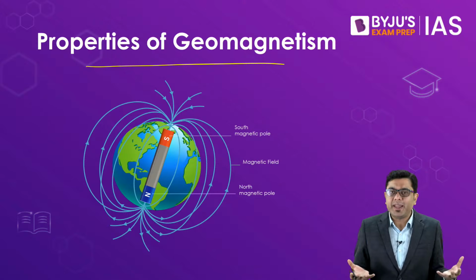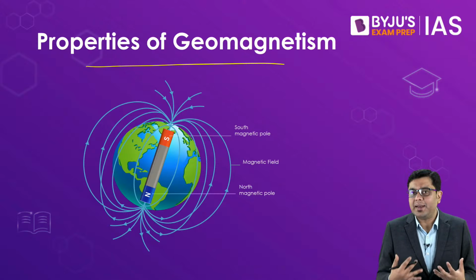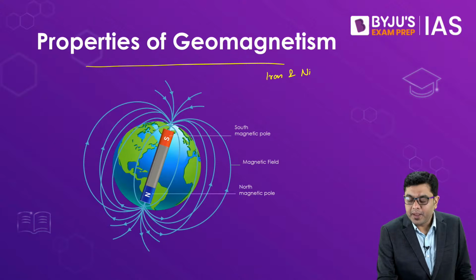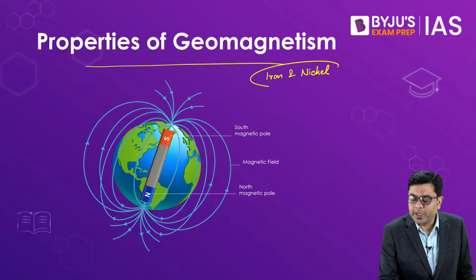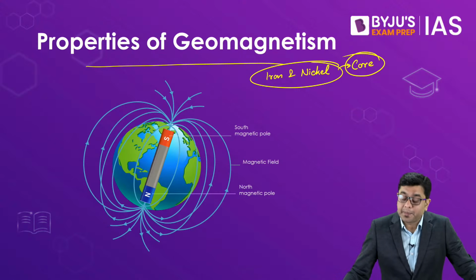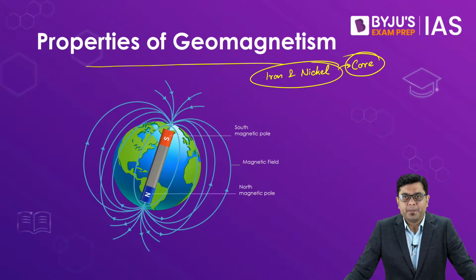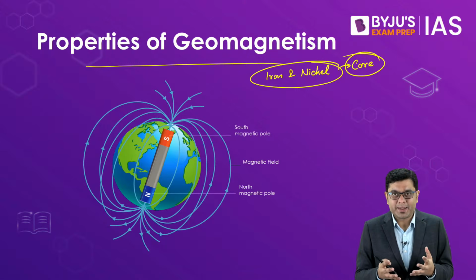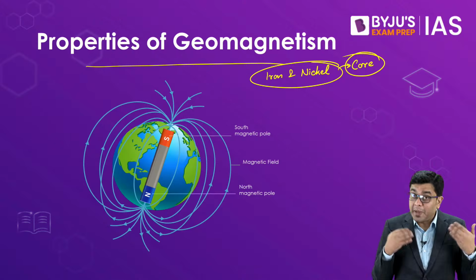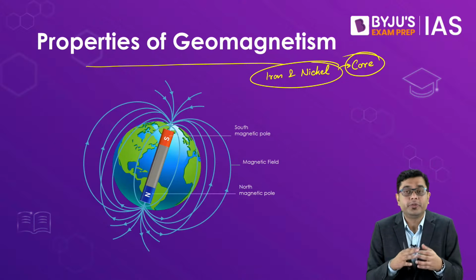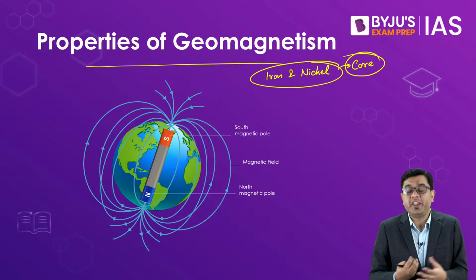So, when we talk about the interior, we have to understand that a predominance of iron and nickel in the region of the core, that is what subtends a kind of magnetic property for the planet. How is it made possible? So, we know that the outer core is in a molten state. And the outer core, because it is in a molten state, will have electrons and atoms and molecules freely moving in a free state.